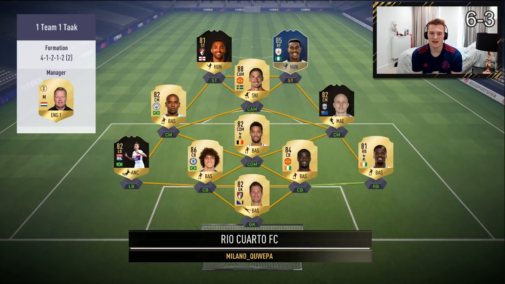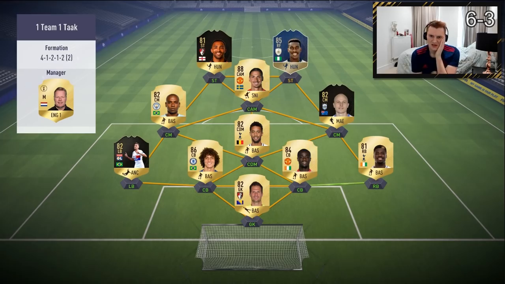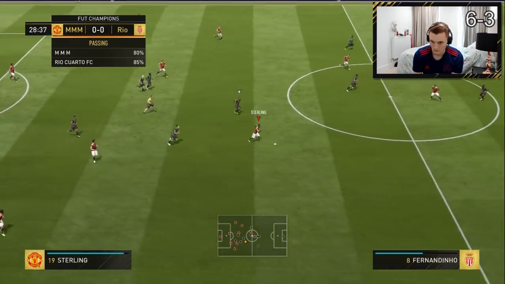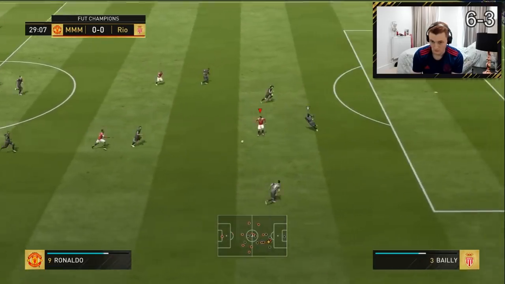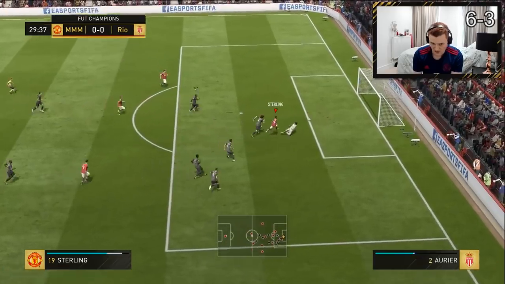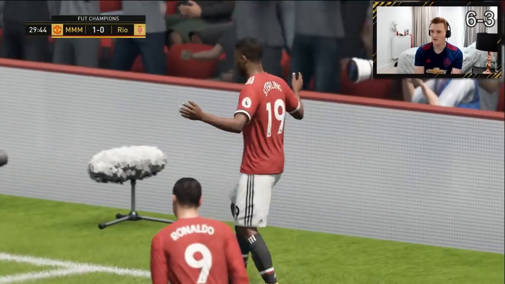We've had to play Fernandinho instead of Pogba. And this guy's using an interesting squad, to say the very least. 4-1-2-1-2. Ibra at CAM. He's got Kocha. It's a crazy team. Here's Sterling. There's some potential in this move. Go on, Raheem. Go on, Raheem the Dream. There he is. Let's go. I love you.